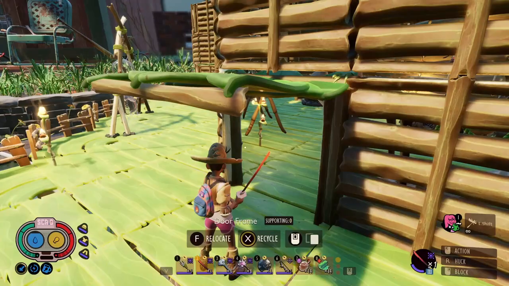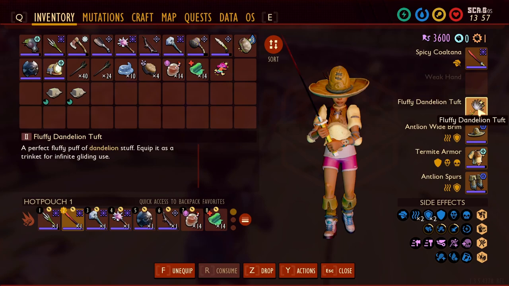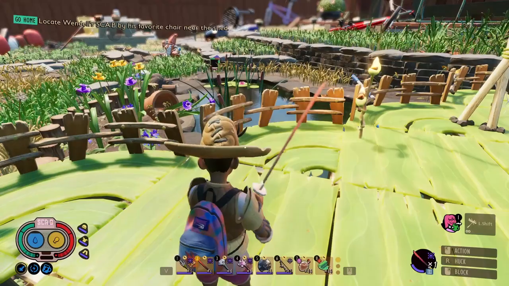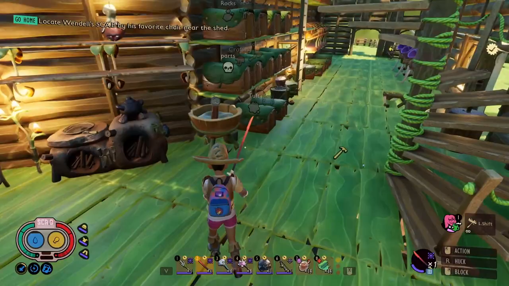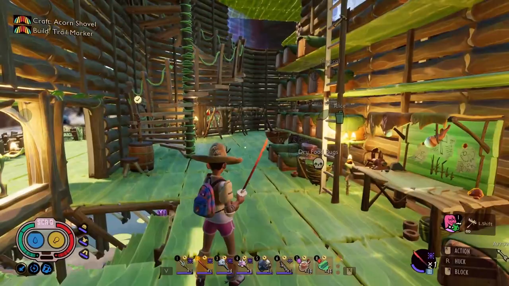Today, I want to go... Oh, yeah. And when I was cutting the fluffy things, look what I found. Fluffy dandelion tuft. This one is an infinite gliding use, but you have to equip it. It's kind of like the old times, but infinite. You use it until forever. So, yay, lucky me. Kitchen is almost done. I only have that. And over here, the crafting room. Yeah, it needs a little work. But other than that, that's it.